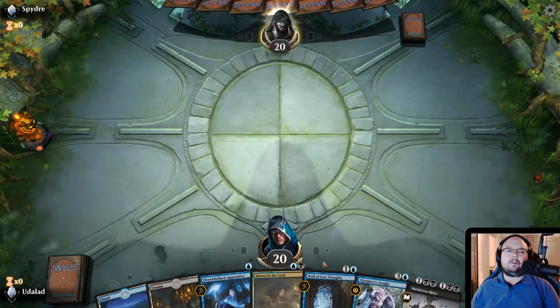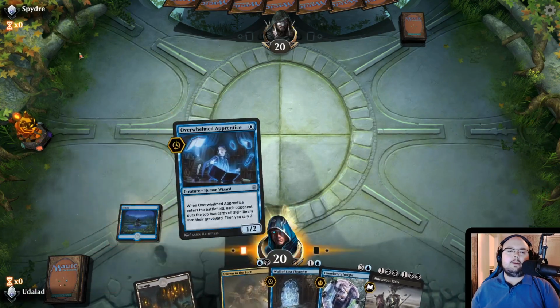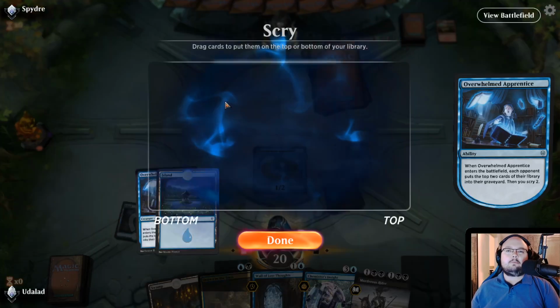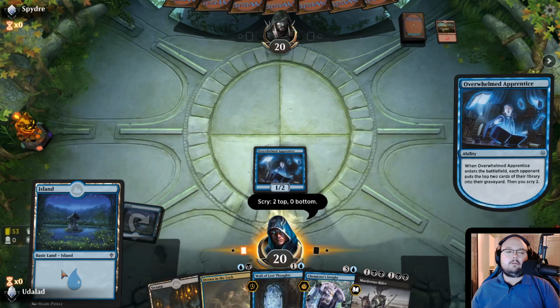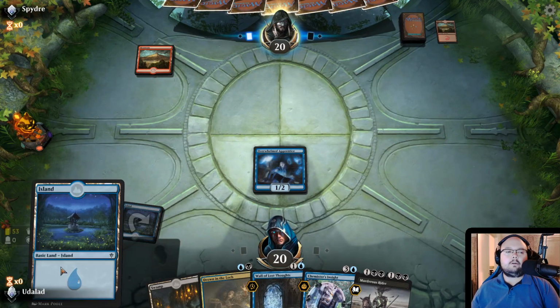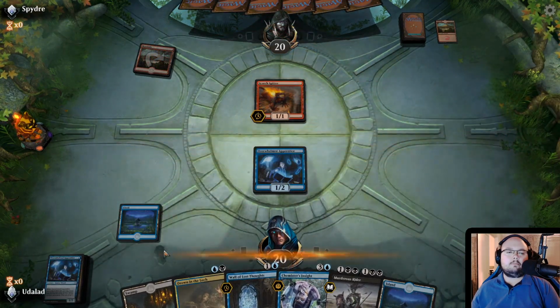This is an okay opening hand. Maybe shouldn't keep it. Maybe I want 1 more mana. But you know what? I'm a daredevil. What can I say? Plus the Overwhelmed Apprentice usually helps with these sort of situations. Maybe I should have... Nah, this is actually good. Then we can play Wall of Lost Thought next turn. Wait, did I? Yeah. Okay.